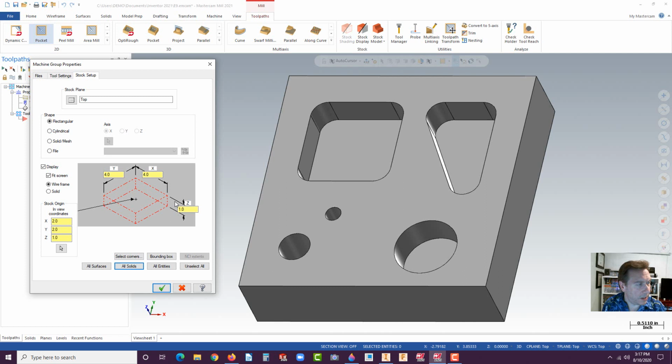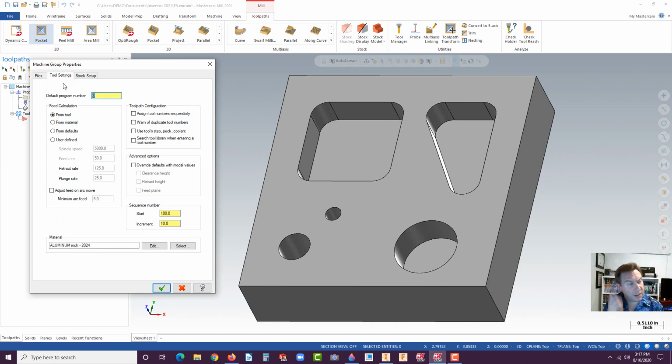Now, we could type in and add a little bit of material onto it if we wanted. We're not going to do that right now. Again, when you get into the 220 class, that's where they start going into a lot more of those details. We're focused pretty much on the simulation currently. All right, so we've hit that. Now let's go to tool settings.